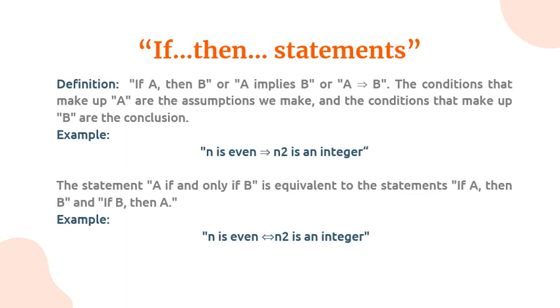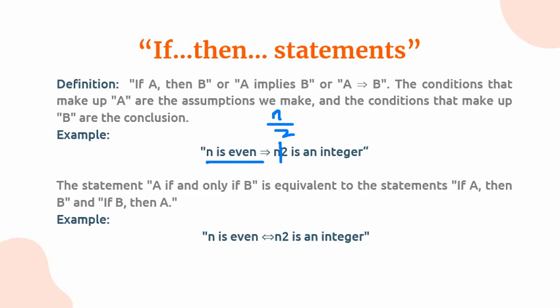So, if we want to apply a statement of the form if A then B, we need to make sure that the conditions of A are met before we jump to the conclusion of B. So we should always make sure, since it is if A then B, that the condition of A is met before we go to the conclusion, which is B. In application, here we need to verify first that N is even before we conclude that N over 2 is an integer. Okay?